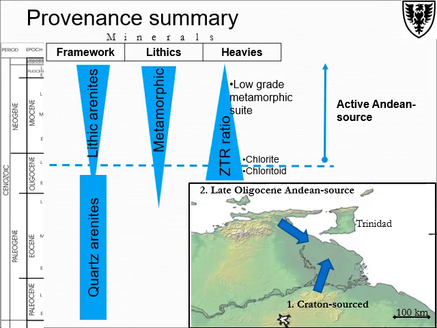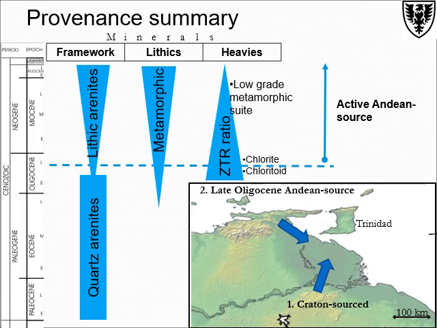So let's begin to summarize some of those observations. And to do so, I return again to our stratigraphic column for the region. Again, I show that transition throughout the Cenozoic from the Paleogene into the Neogene, while on the x-axis you see a number of different mineral variables. One, the framework fraction; two, the percentage of lithics and the type of lithics; and then three representing the heavy mineral assemblage that we have been showing throughout this presentation.